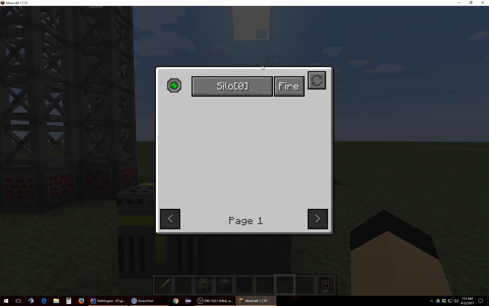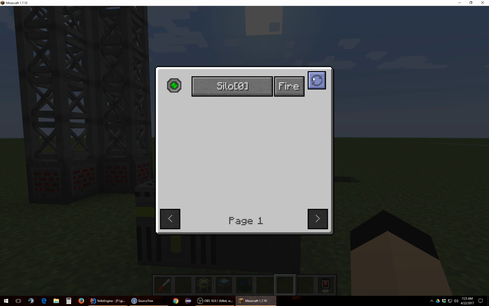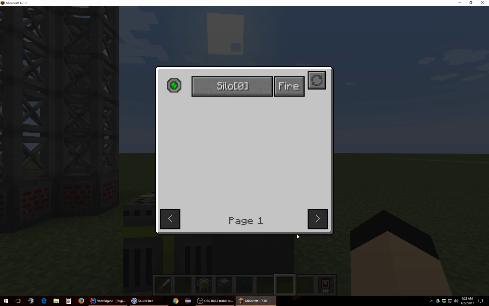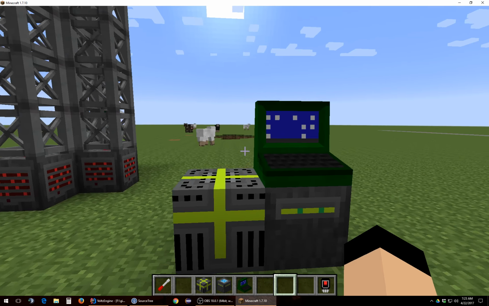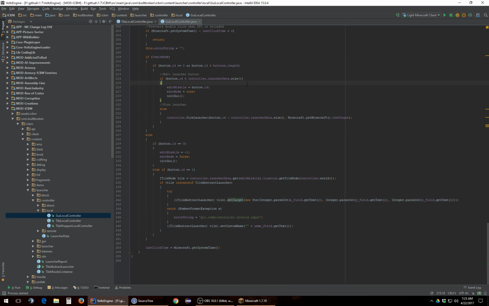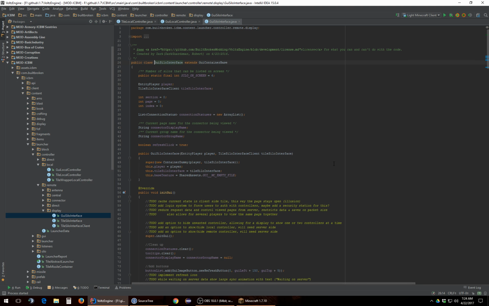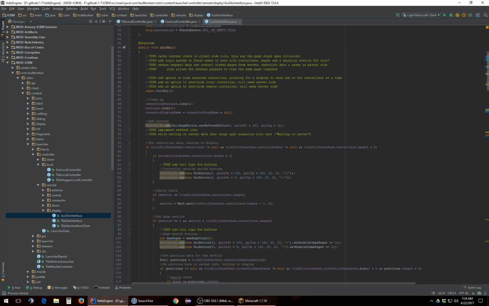So I want to take this GUI and I want to mirror it over here. Basically the entire layout, including that synchronization button. I also want to add scroll bars to this because it'd look a little nicer. A little bit of a black silhouette behind here. Let's go take a look at this. So this would be underneath display, GUI silo display. Now this is a really complicated system that actually still needs a lot of work.